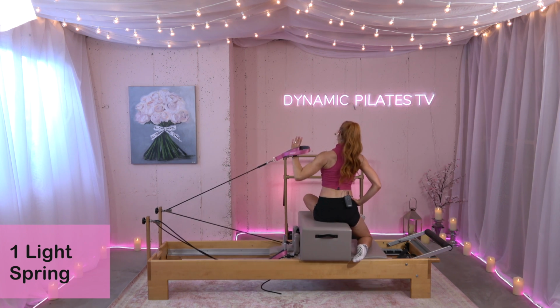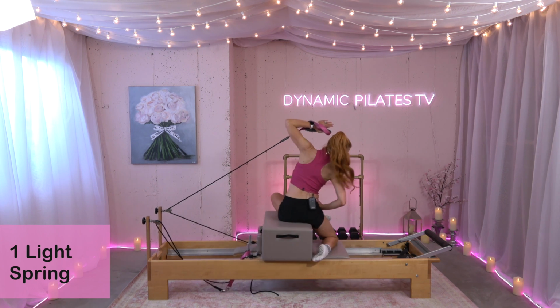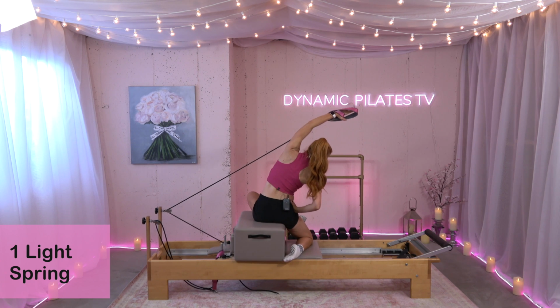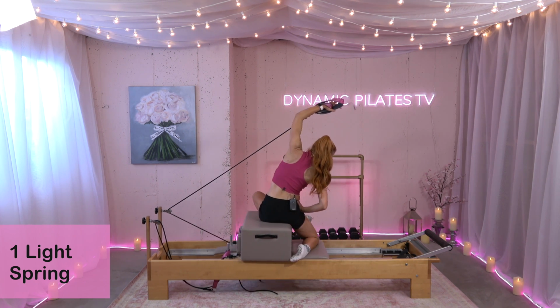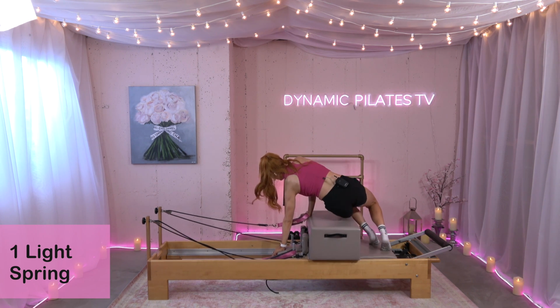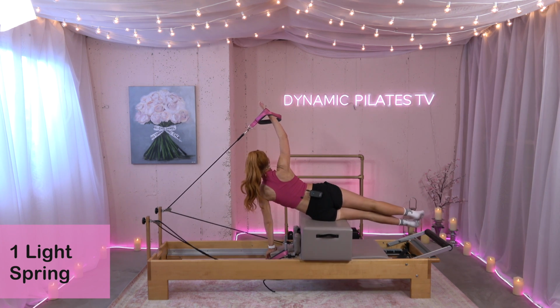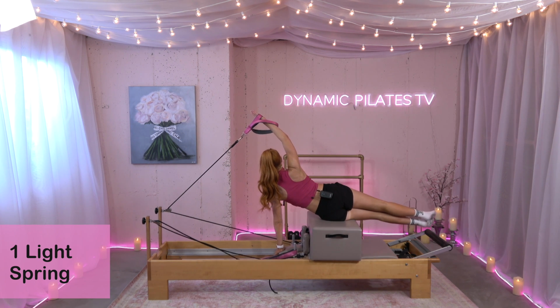So good. Give me 4 more for 4. 3. Lift from that pelvic floor. Final 2. And 1. All right. Bringing the hand down. Switching this way here like this. All right. Drawing it straight down. You've got it. Give me 8 right here.